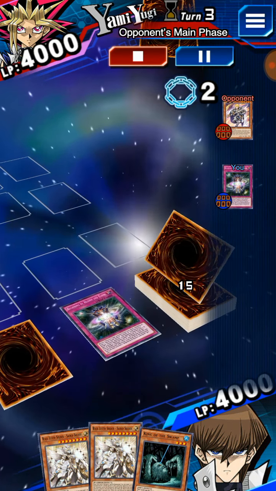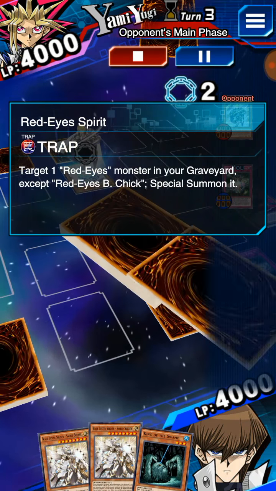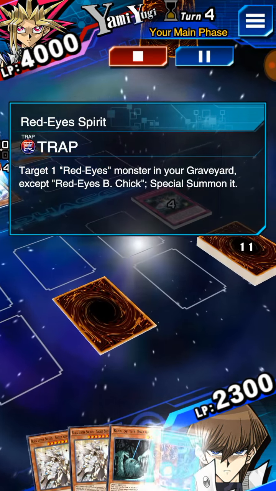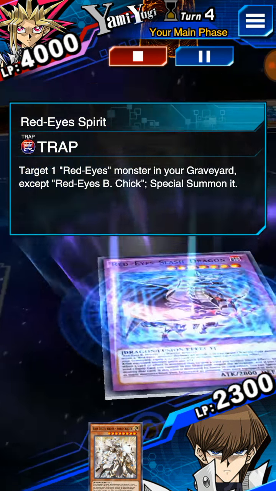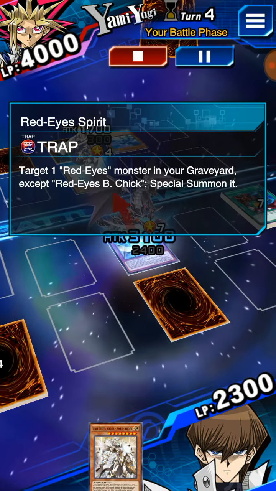So this one, sometimes you get a relatively bad starting hand. So we've got the King of the Swamp here, and we've got like 2 of these Blackluster Soldiers, but we don't have any way to actually fuse it. So luckily I drew into Polymerization. I was either expecting to draw into Polymerization, Fusion Recycler, or the E-Hero. Any of them would have been fine to summon into a Red Eyes Slash.